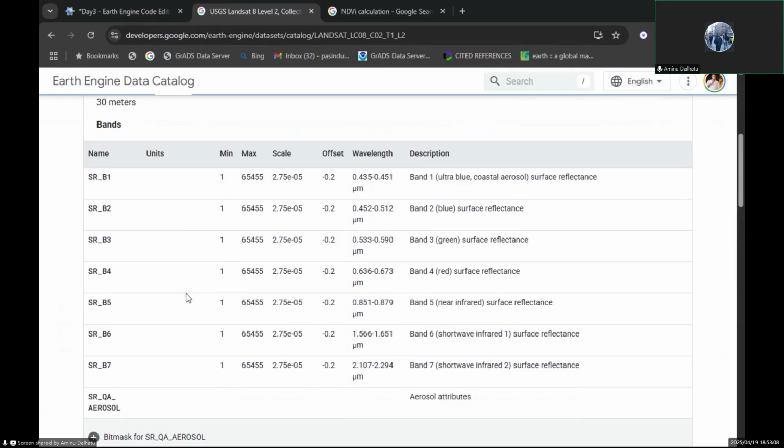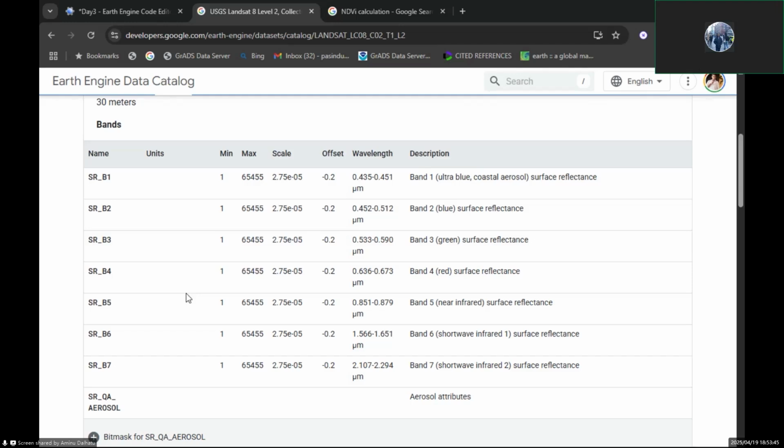So we need SR underscore B5. Okay. Then what is the red? Red 4. So again, this has to be SR underscore B5 plus SR underscore B4. Okay. So this is the equation that we need to write inside.